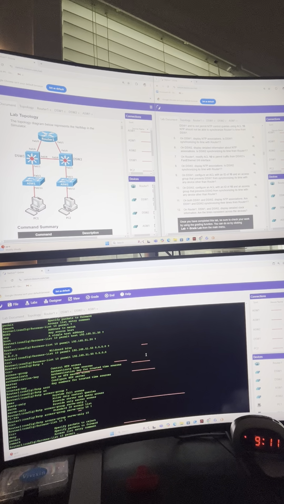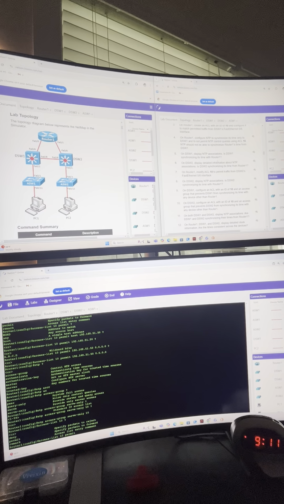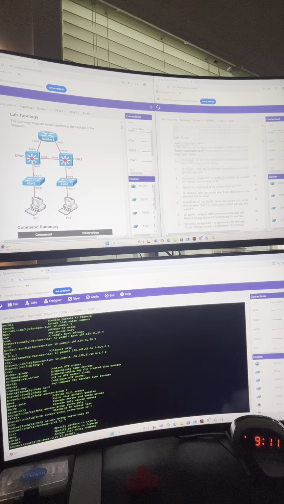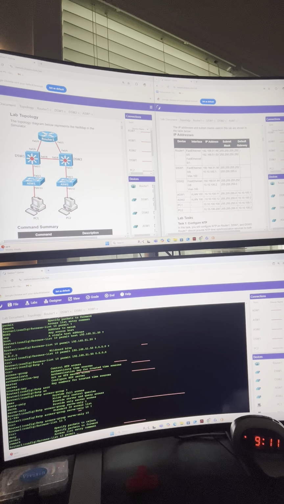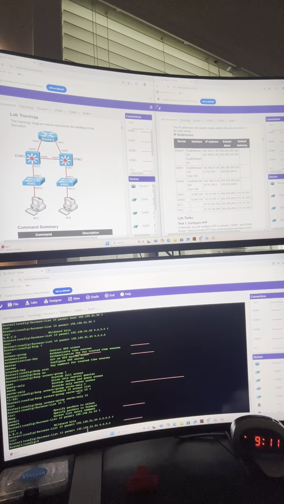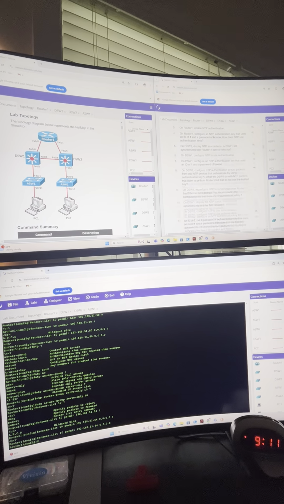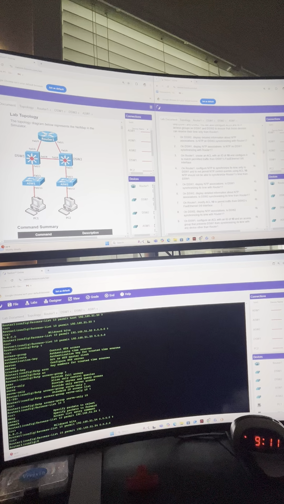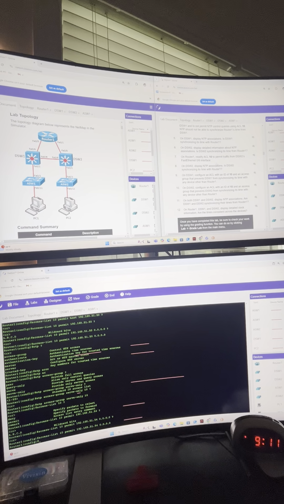We want to permit DSwitch2's FastEthernet 0/6 interface, which is 192.168.51.54 and 0.0.0.0, because we want all of those bits to match up. So we have a slash 32 address configured.